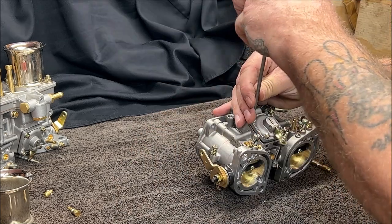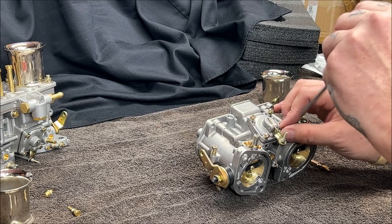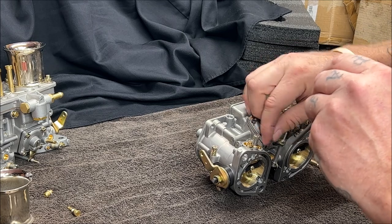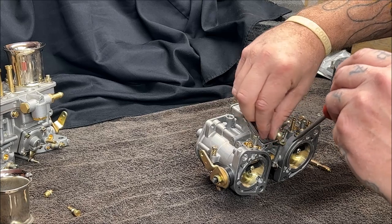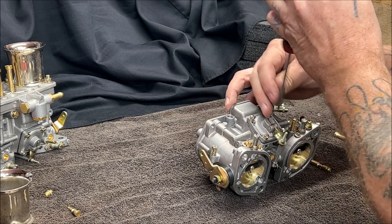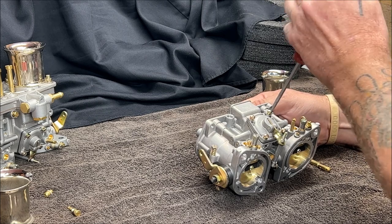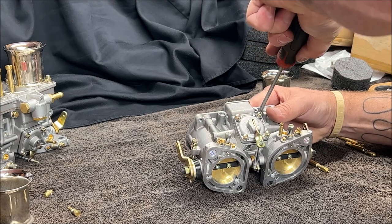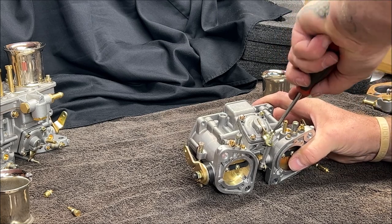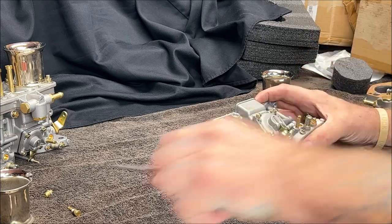Last one in here. Okay. So do a little crisscross here. Go by finger first. Okay, now don't overdo it. Just snug them up. You can always tighten more if you have to later. It may look like I'm cranking, but I'm really not. Remember, brass versus aluminum, something's going to give, and then you got a junk carburetor. So, don't want to see that happen to you or anybody.